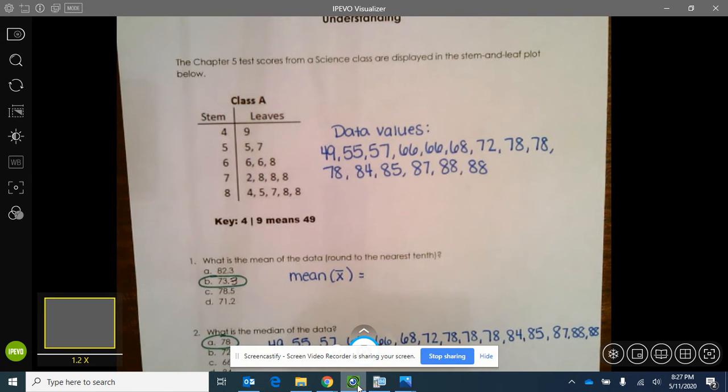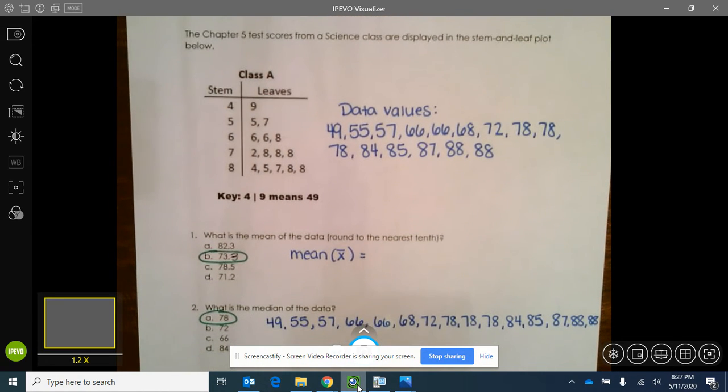Now, question 1 asks, what is the mean of the data, rounded to the nearest tenth? You should know that for mean, we add up all the data values and divide by how many there are. So take all these numbers and add them together. I'll give you a moment to go ahead and do that.